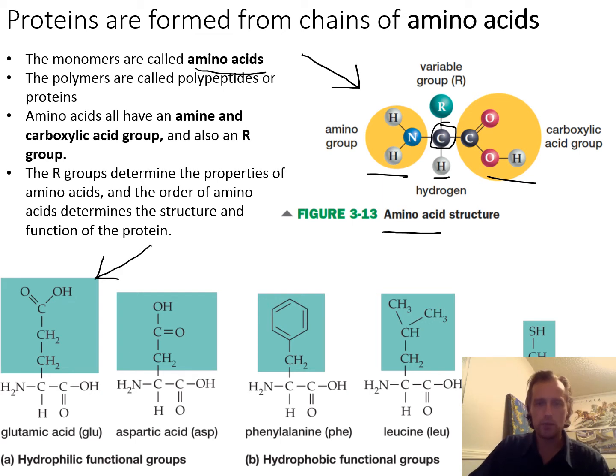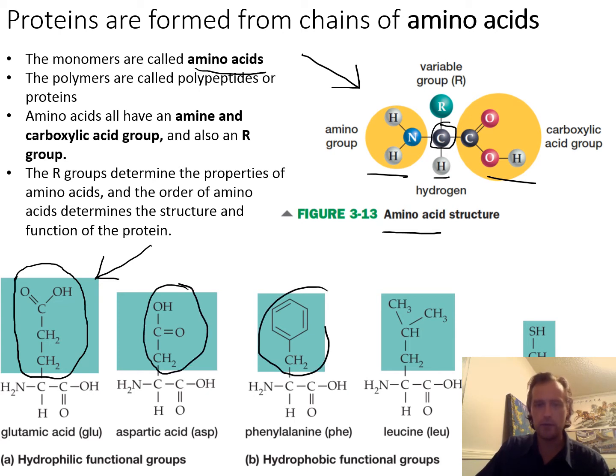So the R group is called the variable group, and it can be essentially infinitely variable. In human beings and most living things, there's just 20 different R groups, so basically 20 different amino acids. Here's one R group, here is another R group, here's another R group, and then a fourth one and a fifth one. Different R groups result in different properties of the protein. Here you've got a sulfhydryl, and that means it can stabilize proteins in some situations.